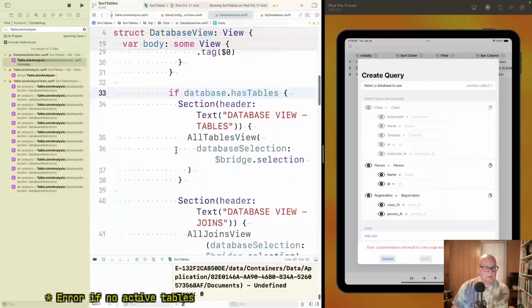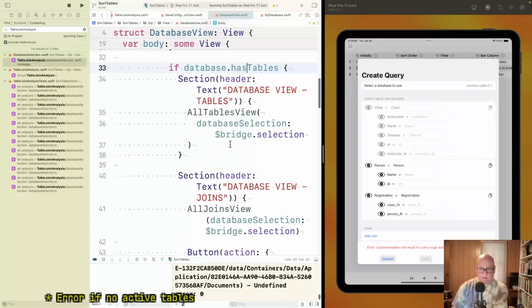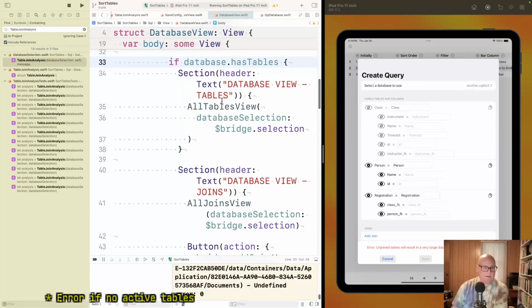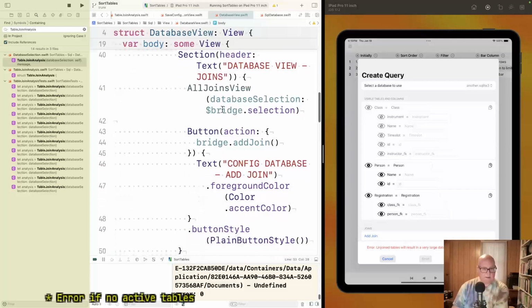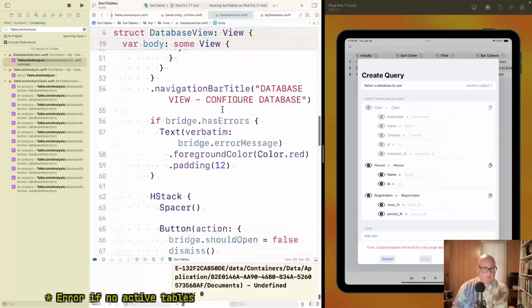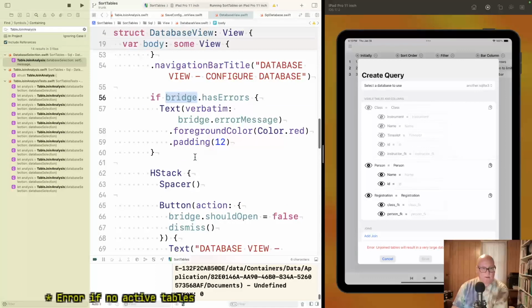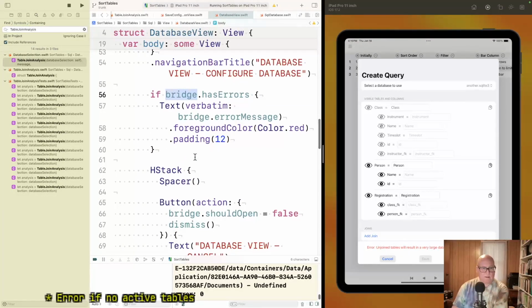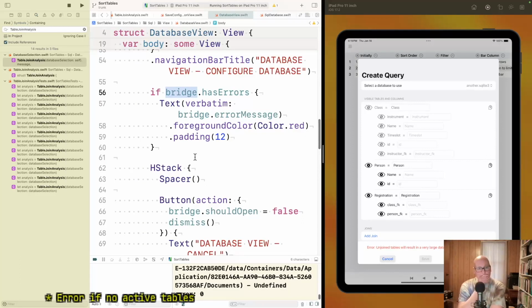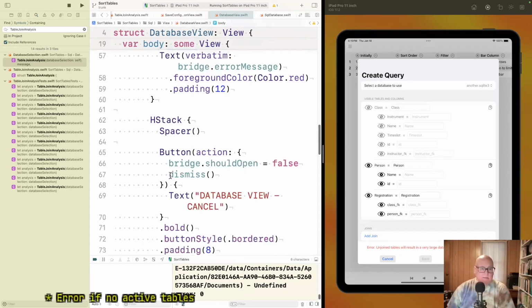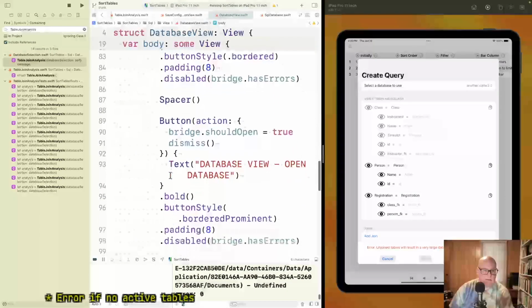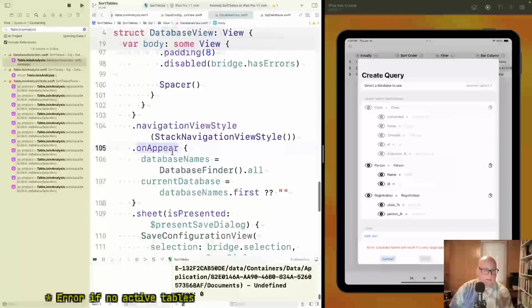Pick a database. If it has tables, which this one does, put the database view with all tables. Okay, that's happening. All joins. Add join. Now, if the bridge has errors, up here, we do that stuff.